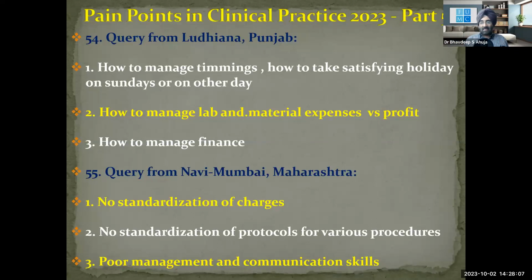How to manage lab and material expenses versus profit. Now, this query is from my town, so I will reply in my town context. People change lab in my town for 25 rupees also. 25 rupees, 50 rupees lab difference per PFM crown, per metal crown, per zirconia crown, they change the lab. That is how the mentality goes. If your work is repeated, or even if it repeats, you have to do the chairside time again, you have to take re-impression. I'm talking of the normal work, where you take the normal impression, not the CAD cam or the scanner or anything. Simple ground reality. If you are doing those things again, you're spending chairside time burning materials, where does that 50 rupees or 25 rupees go, which you have saved from a substandard lab?